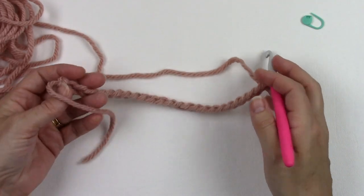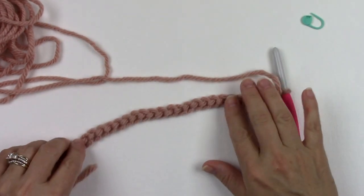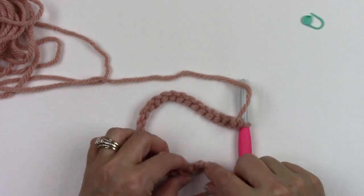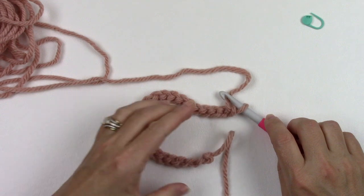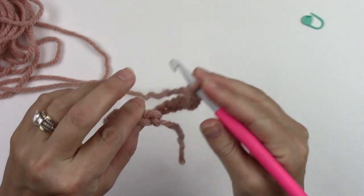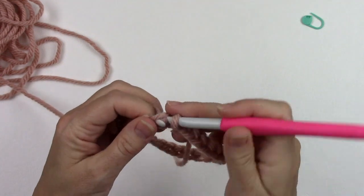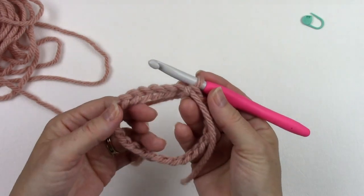So after you get your foundation chain, we're going to join with a slip stitch to the first chain. Now some people get confused or have trouble with twisting their chain before joining, so I like to lay mine flat on the table with the ribbed edge up, the little ridges, and the loops down. And then bring around the first chain to the last one. Very carefully. Find that ridge, pick it up without twisting the other. Insert your hook into the ridge of that first chain. Yarn over, pull up a loop, and pull it through the loop on your hook. And there's your join with a slip stitch. So you'll have a ring. That's your setup.